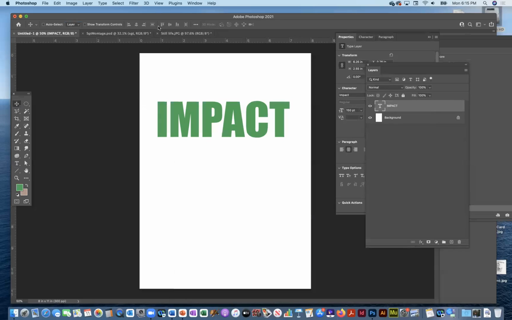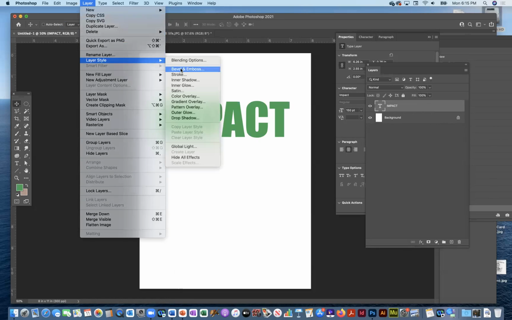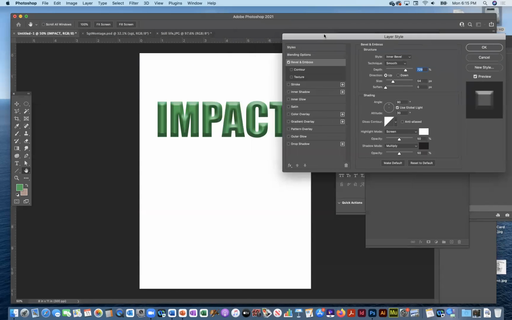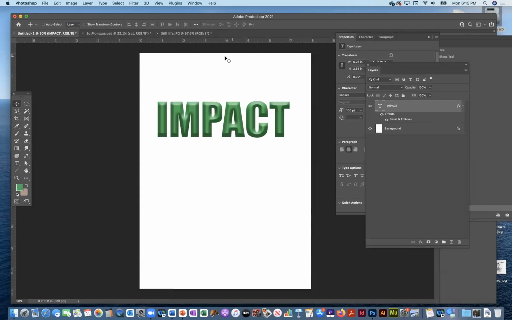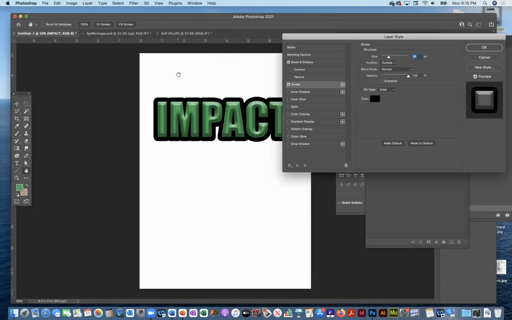Now, if I want to do some fun stuff with this, I can go into layer styles and I can bevel and emboss it. That looks pretty cool. I can put a little stroke over it. It's a big stroke. Who cares? Leave it on there.